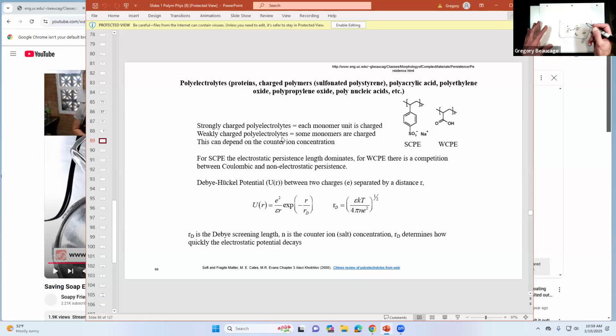So say plus and minus. Then it starts to get crowded, so there's some other minuses showing up and pluses. Things get more and more concentrated. There's some distance and everyone's screaming, like they all have babies. So basically there's some distance where she can't identify her baby anymore. She can't hear it at all. She doesn't know the baby's crying because it's just a cacophony of screaming. So that distance is the Debye screening length for baby screaming.